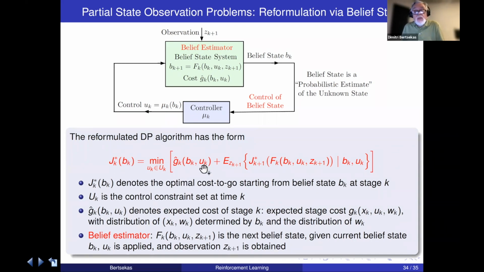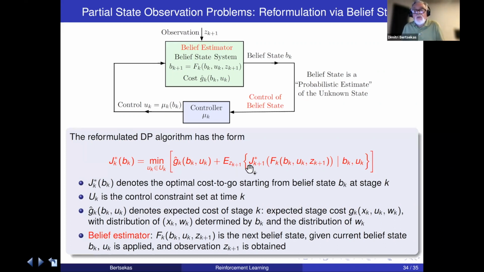The character of the control space remains unchanged. So if U lives originally in a finite set, it will still live in a finite set here. And that's very useful from the point of view of rollout. If you apply rollout within this context, then there's only a finite number of controls that you need to choose from at every stage. The size of the state space does not matter. It's the size of the control space that matters in the rollout context.